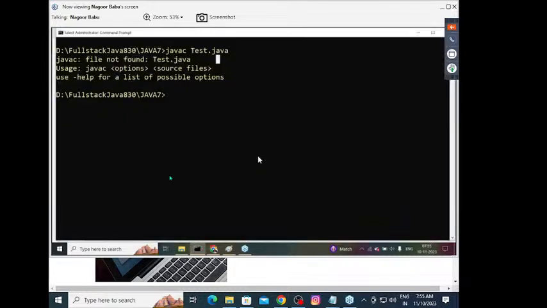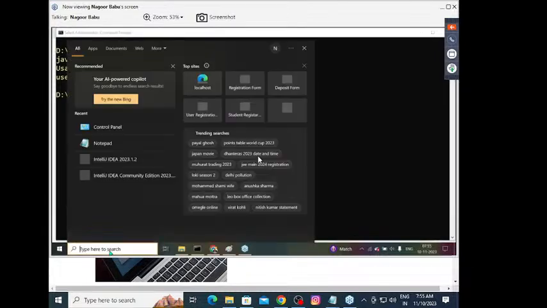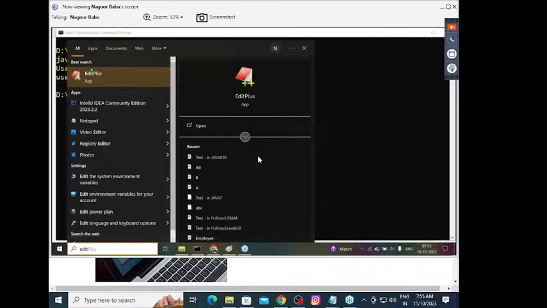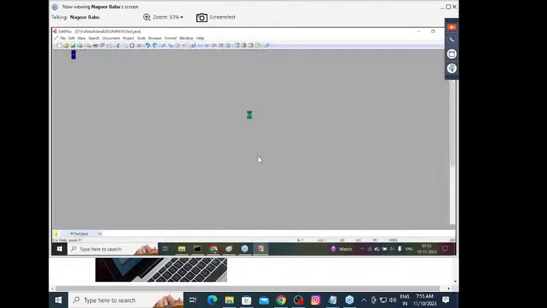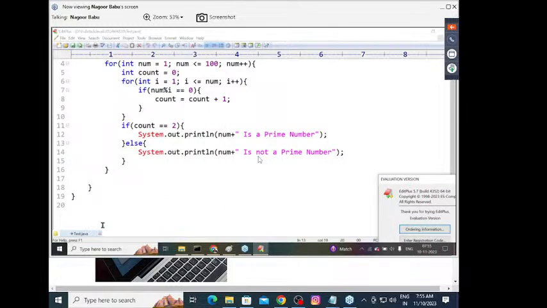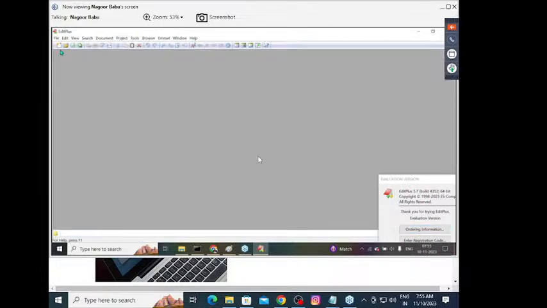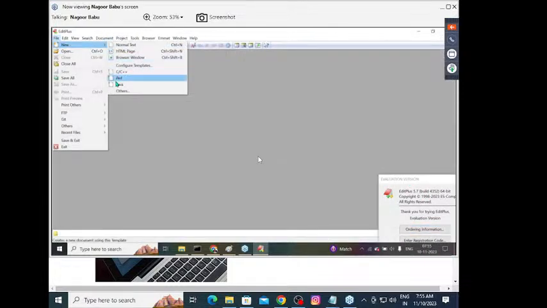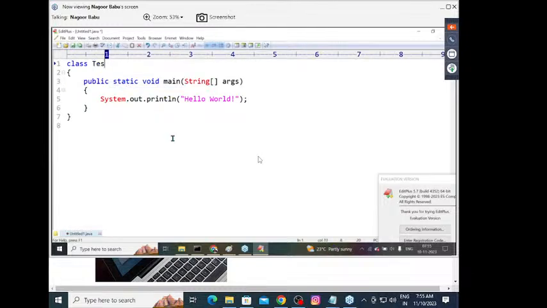Now, in a system, what we have seen there, javac file not found, error here we are getting. For example, I want to prepare a Java file. So I need to use EditPlus. Already I installed this EditPlus here. Now let me use this. File, new, Java.